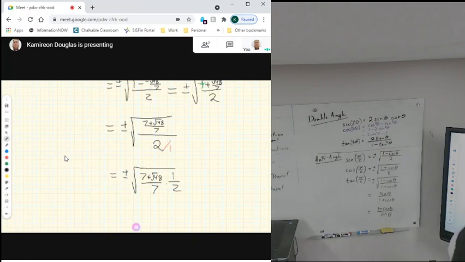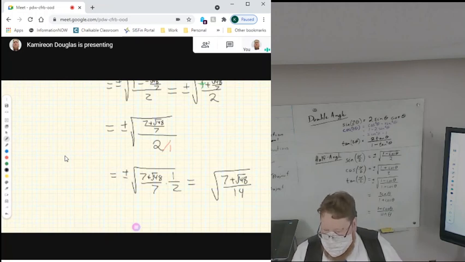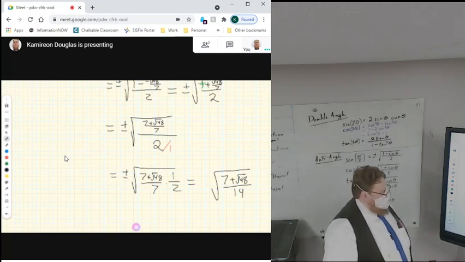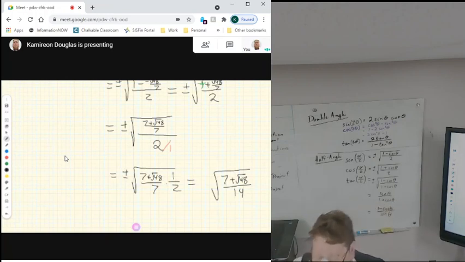Last thing, I make this equal. It's a big square root. 7 plus square root 48 all over 14. That's your answer? That's what I would use. That's what I'd probably plug into a calculator and be like, hey, let's put this as a decimal or something else and see if it simplifies more. Now you notice that I've dropped the positive and negative because now I'm going to answer the question which one.